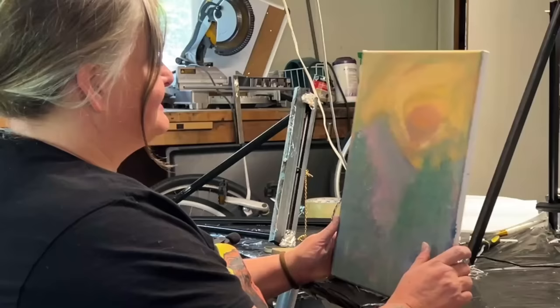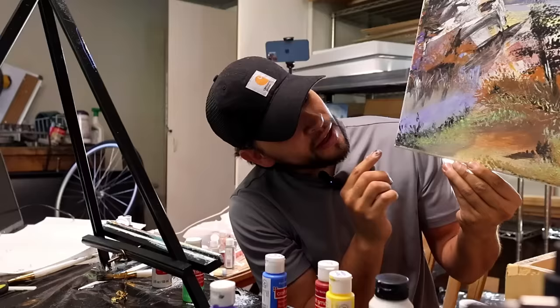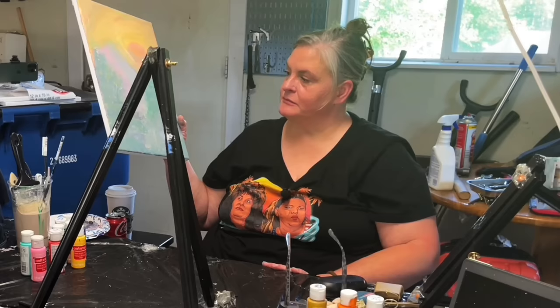But it looks a little dark. Oh, see, what you needed to do is add some darker layers in front so you can see the depth. See how I added this right here? To give it a depth of feel, that's what you needed, like a little pathway or something. Well, you can see the water back here. It looks nice though. I hate it. I like mine, the more I look at it, I like it, but it's too flat.